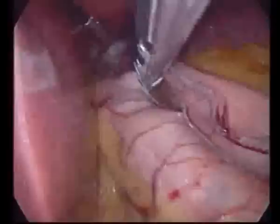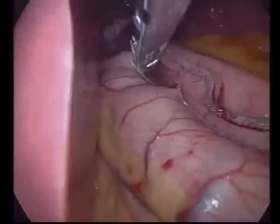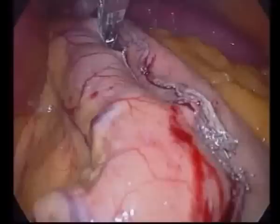Imagine MGB, imagine curing diabetes in less time than it takes to do a breast biopsy. And also, imagine that you can tailor this operation for each patient. You can use this operation with a long bypass on super obese patients with excellent results. You can use this operation for a thin patient with diabetes by a short bypass and a large gastric pouch.